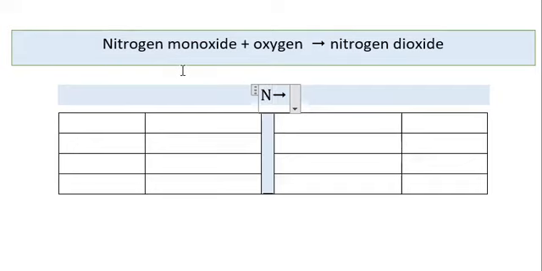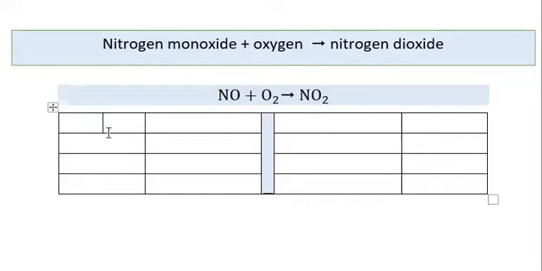And usually the second nonmetal, oxygen or chlorine, etc., will have a prefix. A prefix is a word that comes before another word. So here we have monoxide, which tells us how many oxygens are there in this compound. Plus oxygen, and oxygen on its own is O2, which gives me nitrogen dioxide, NO2. And why is it NO2? Because di tells me that there are two oxygen atoms. Let's see if this chemical equation is balanced.